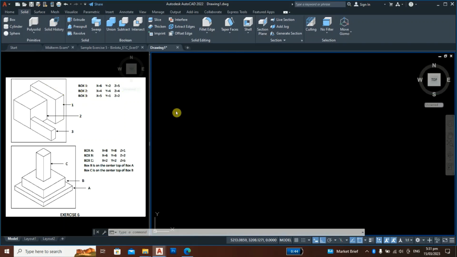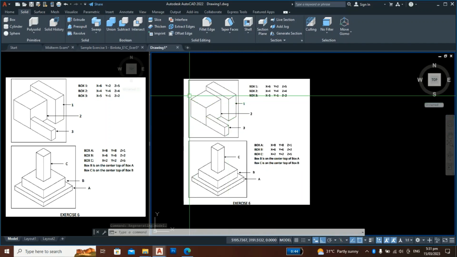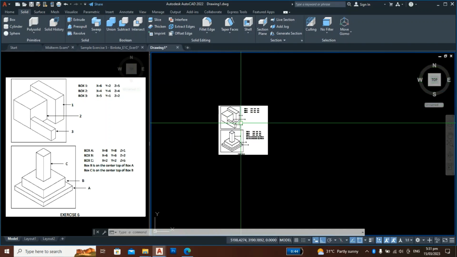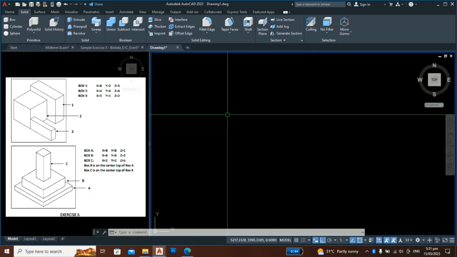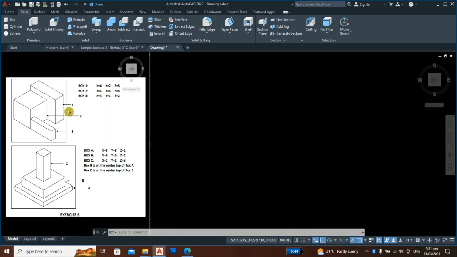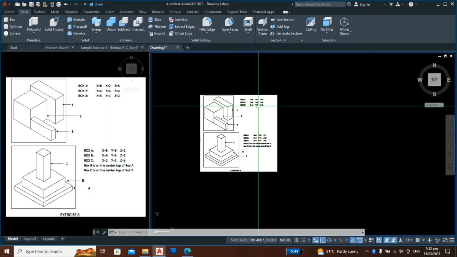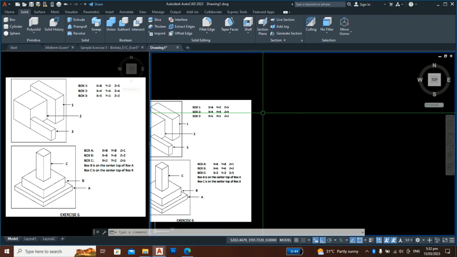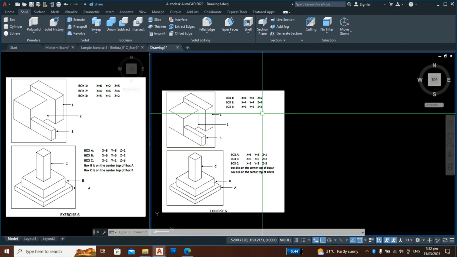In this second viewport at the right, I will do the 3D. But this image and the drawing that I will do will be together in one file only. I just created two viewports.